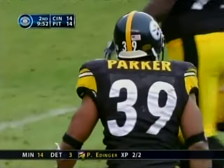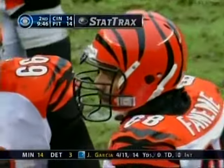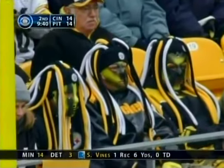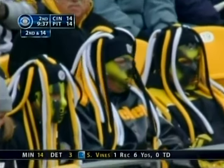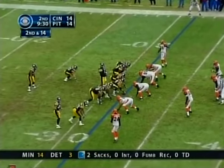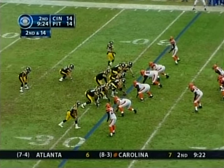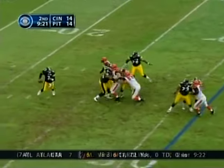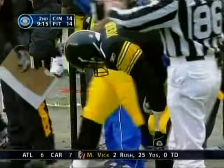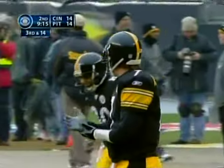And into the backfield, Jonathan Fanene, the rookie from Utah, to make a big play on Parker. Loss of 4 on the play. Sober some of the Steeler faithful. Ward and Randall L to the right of the formation with Kreider and Parker behind Roethlisberger. Roethlisberger scampering out of the pocket, has to throw this one away. And oops, as he got hit there, he comes back holding his right hand. Jonathan Fanene again was applying the pressure for Cincinnati.